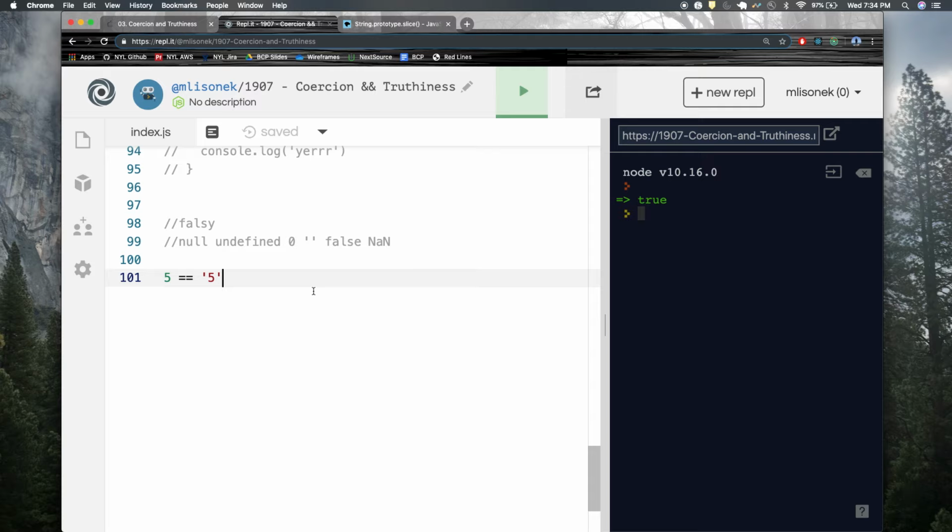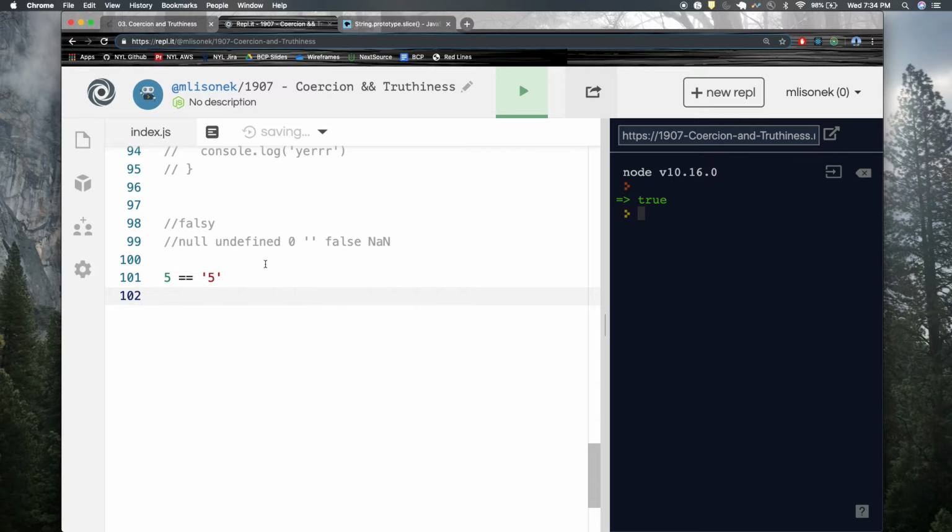That's why I always tell you guys to just never use double equals, because you're going to find very few use cases where you would actually want 5 to equal string 5. When you're comparing things, you want them to be exactly the same, right? So just use triple equals to be safe. Because you never know, you know?